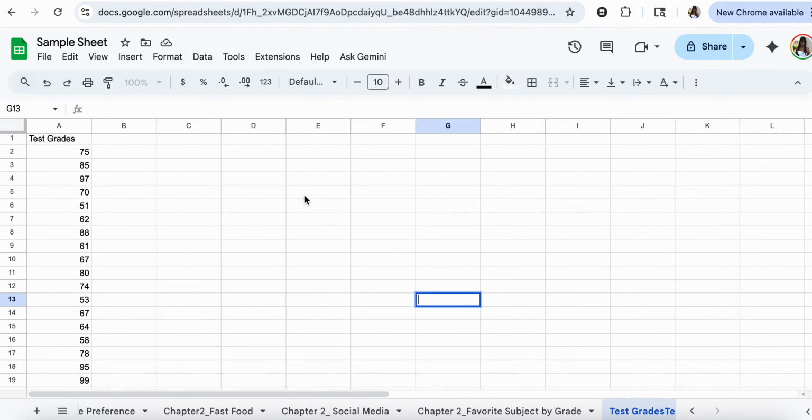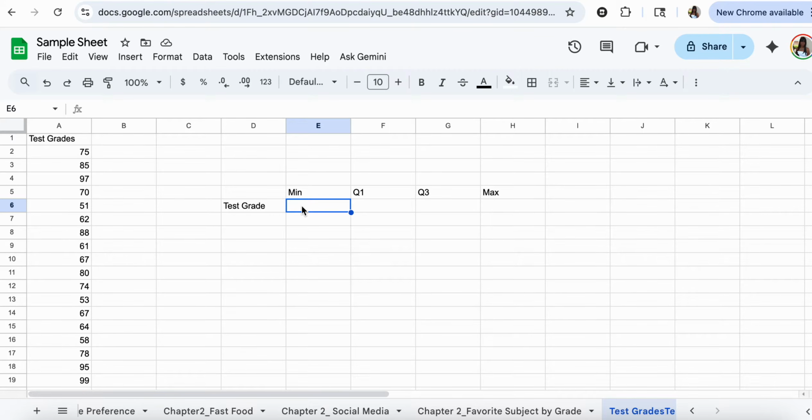The first thing you want to do is calculate the key values. Those are the minimum, the lower quartile, the upper quartile, and the maximum. And you may notice that one value is missing here, and that is the median. So that is where the box and whisker falls short in the Google Sheets. So let's go ahead and I'll show you how to get this done.